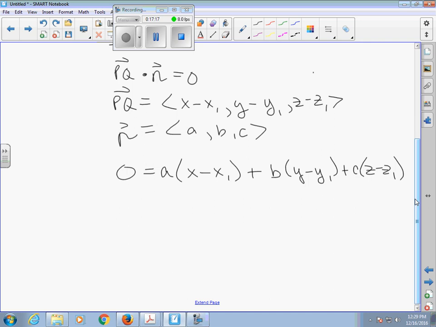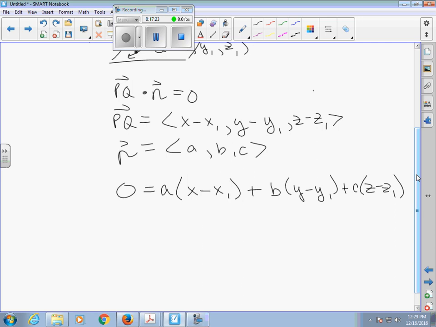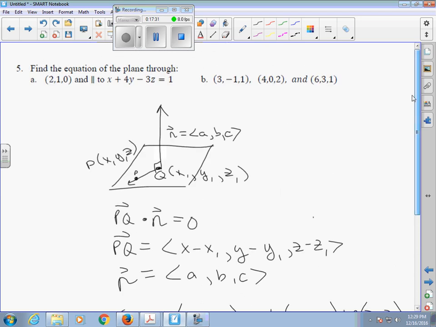That is the standard form of a plane, where A, B, C is its normal vector and (x1, y1, z1) is some point on the plane. Going through that is important because now it's quite simple to see where we plug in what. So (2, 1, 0) is x1, y1, z1. And if it's parallel to that plane, let's look at that. If I have two planes that are parallel, sorry, it's not the best drawing, what would be true about their normal vectors? They'd be going in the same direction.